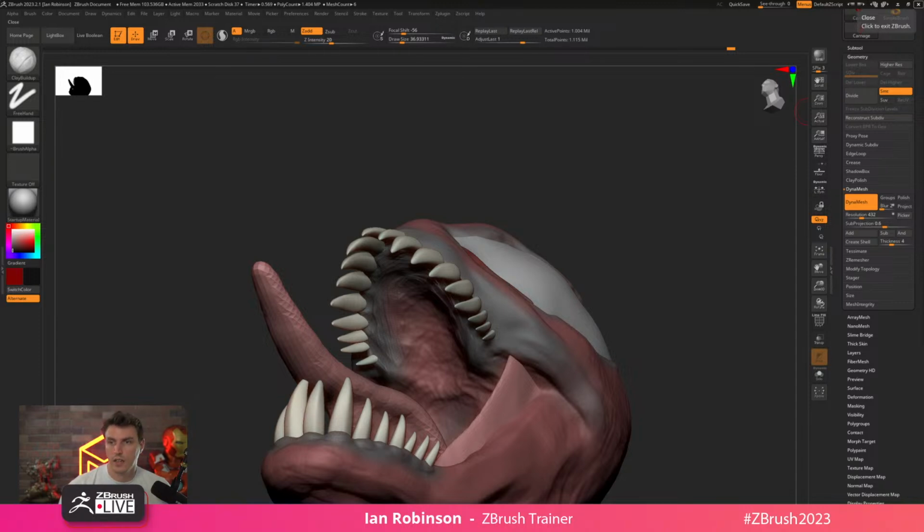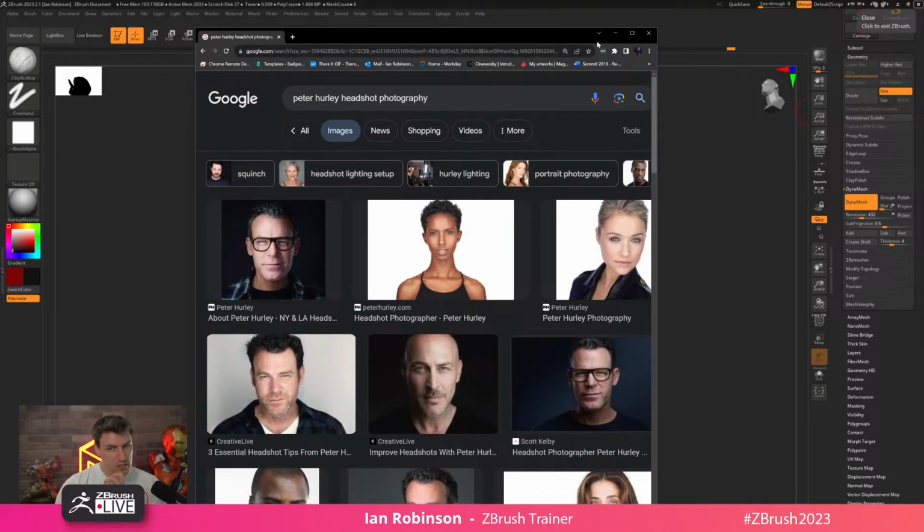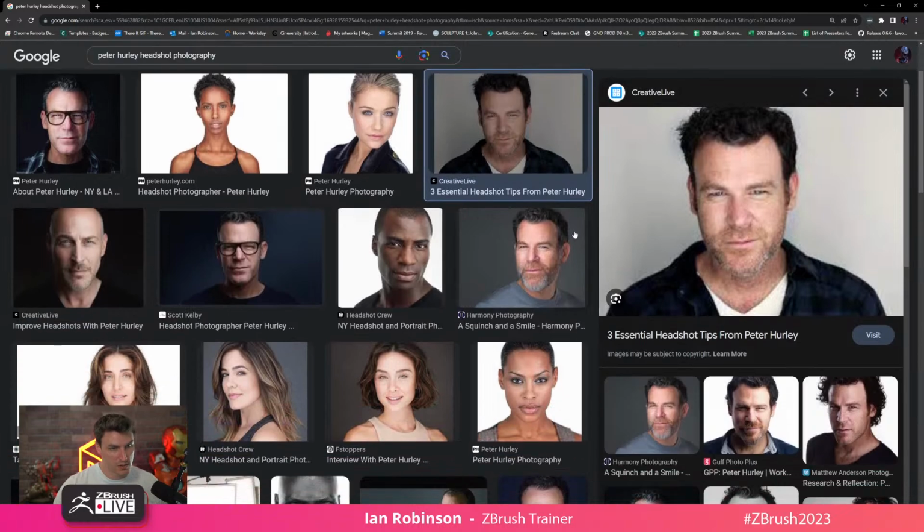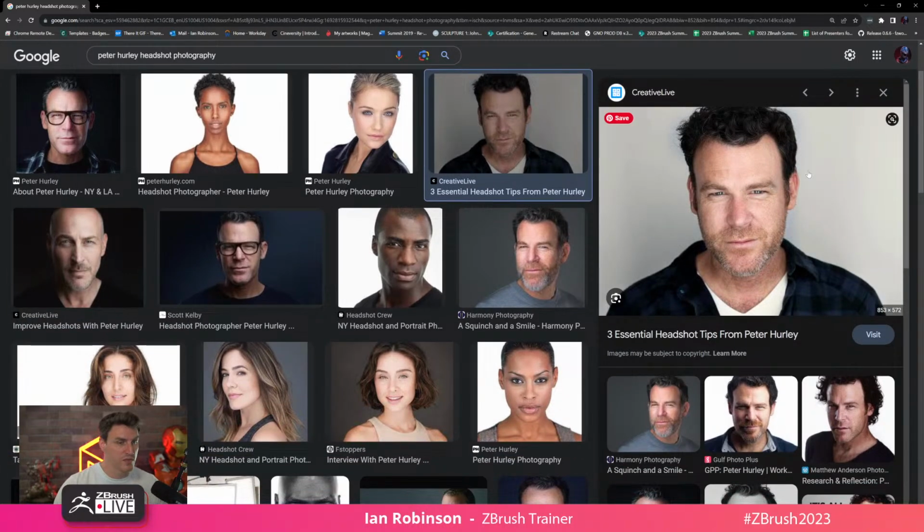In fact, you know what? There's a great headshot photographer, Peter Hurley. He's based in New York and his headshot stuff is amazing. When it comes to any type of render tips, photography is something I lean in heavily. My dad's a photographer, I took up photography, and I did wedding photography for such a long time, but it actually comes through so often. So this is Peter Hurley. When I was studying photography like 15 years ago, he is a guy I watched a lot.